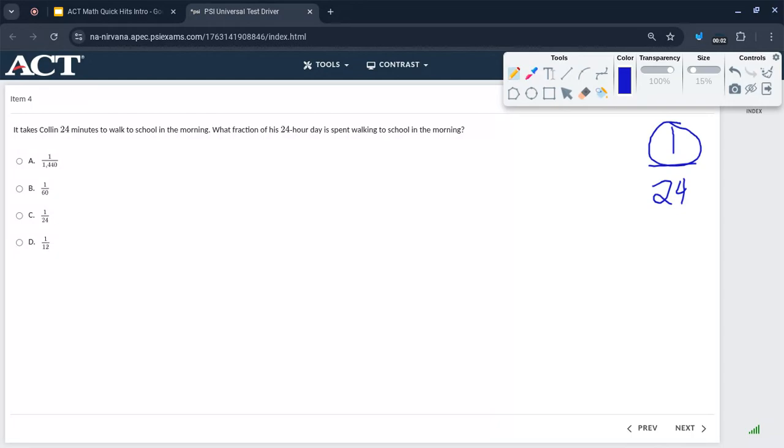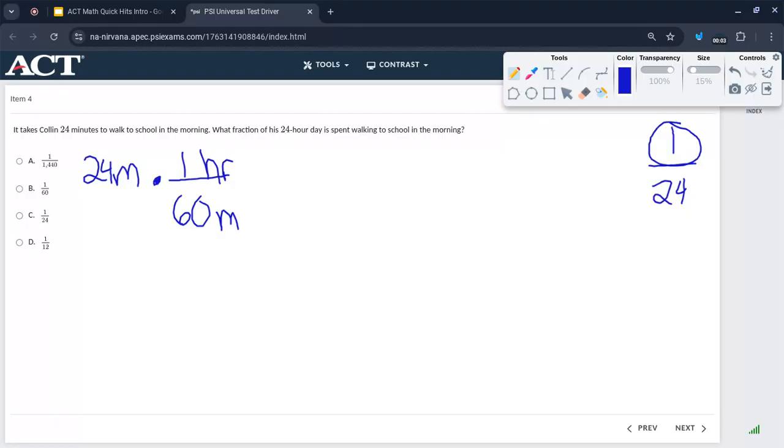They give it to us in minutes. We need to figure it out in hours, so we have to do a conversion here. So we have our 24 minutes, and if I want to convert that to hours, then I multiply that by 1 over 60 minutes in every hour. Remember, when you're doing a conversion, you want to multiply so that your units cancel, meaning we need the unit to cancel in the denominator, and then we need the new unit we want in the numerator.